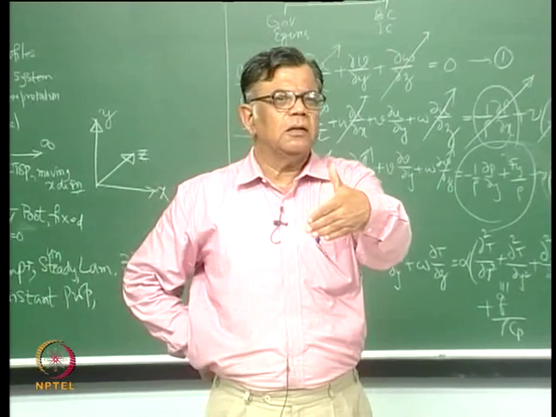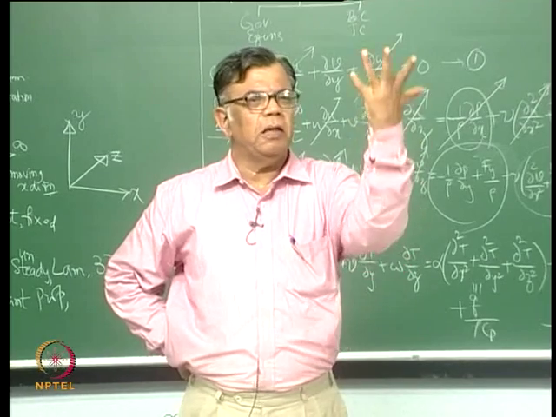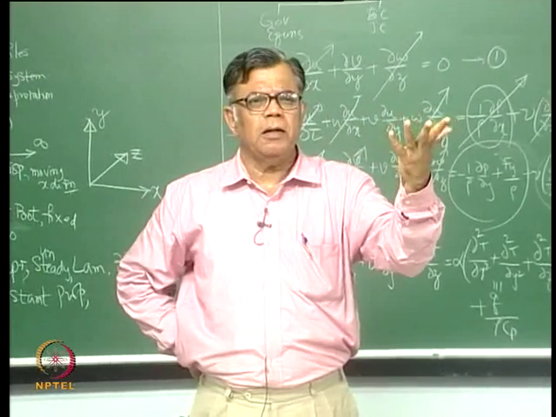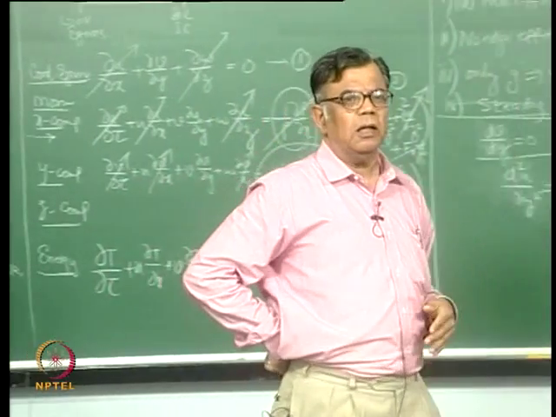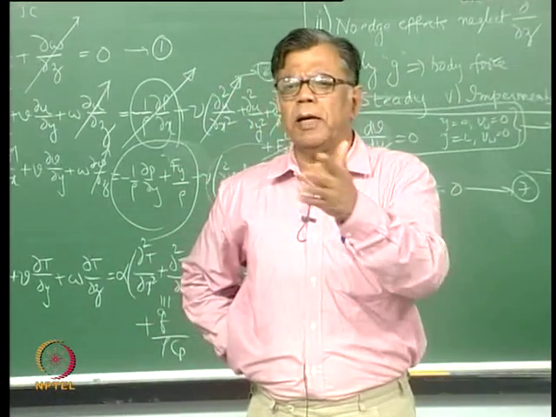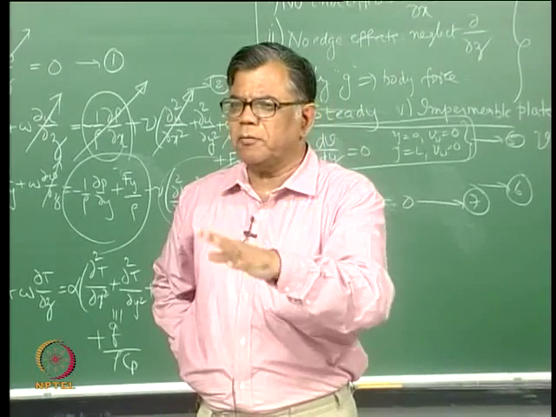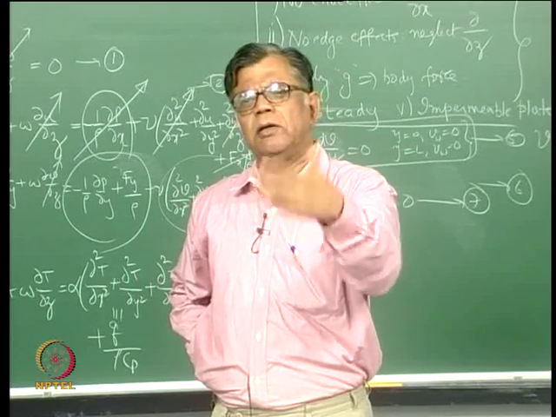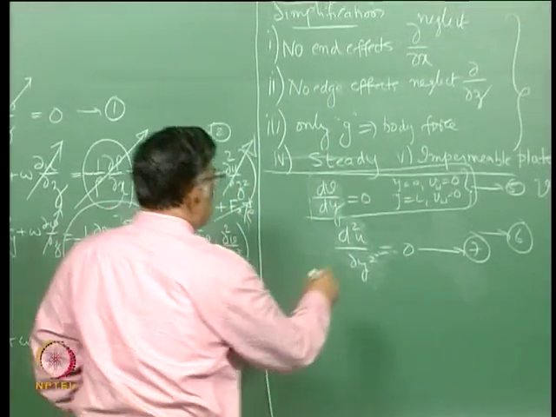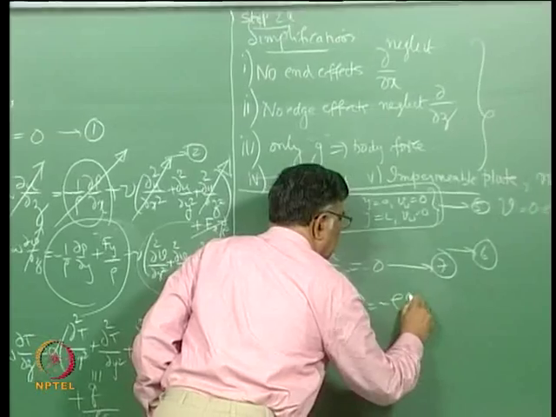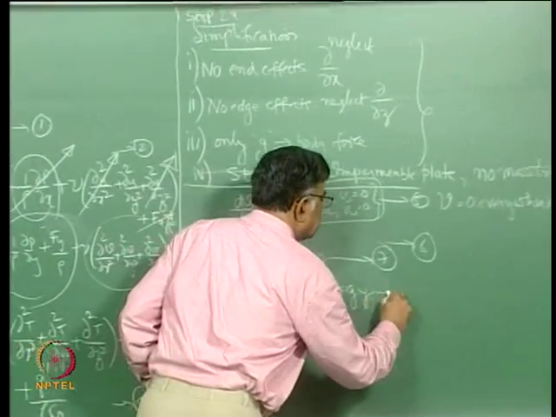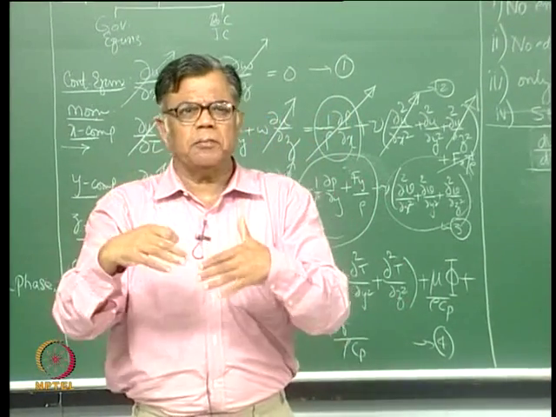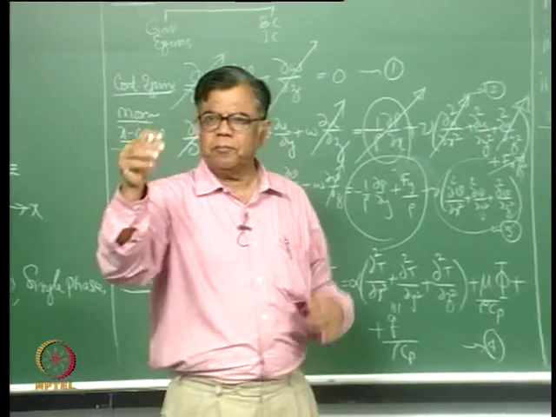So, what is the solution for that? Delta p equal to, what is that equation? That is it, that is the solution. Y component is delta p. Delta p means within the fluid layer, p minus p naught is equal to minus rho g y. There is no more solution required, that is the solution, minus rho g y. So, the momentum equation has given its own solution. You do not have to solve it anymore. So, delta p equal to minus rho g y. It says, very correctly, that as you move away from the surface the pressure is reducing.